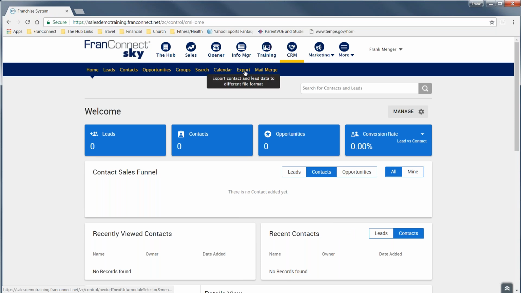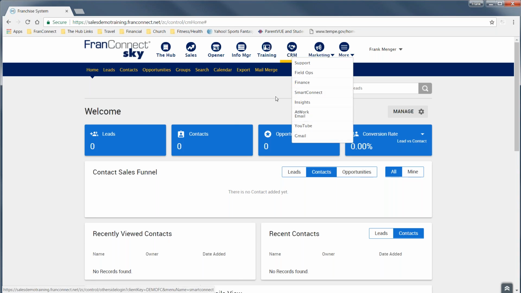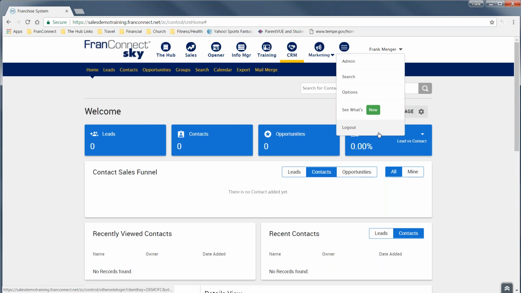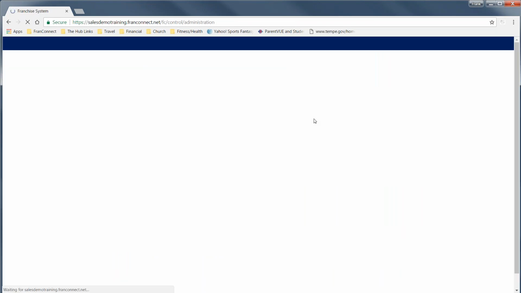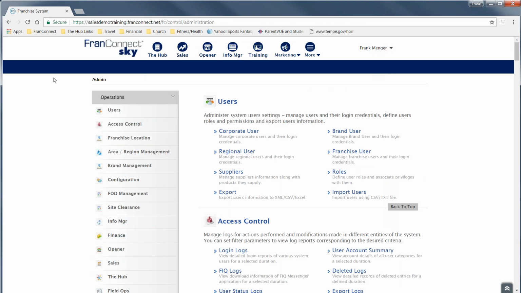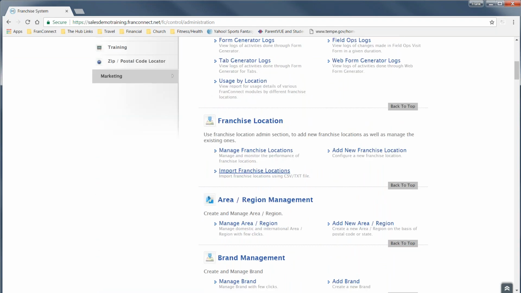Well, now we've only got the export here. As well as, and most people don't know this one, let's see if I've got it in this particular domain. In the shop module, we also have the option to import and export as well. Now, for import, we have in the admin section several places where you can import as well. You can import users from the user section in the admin section, and you can import franchise locations.